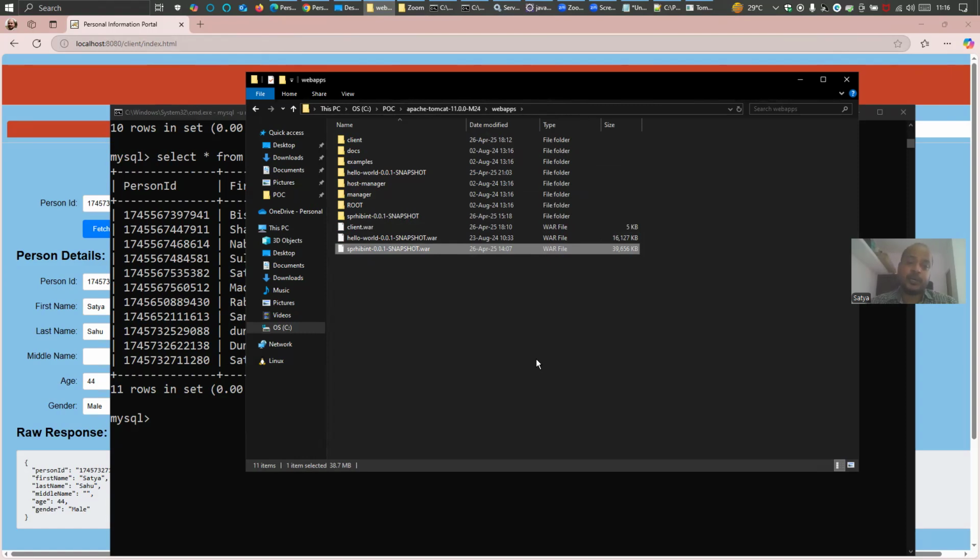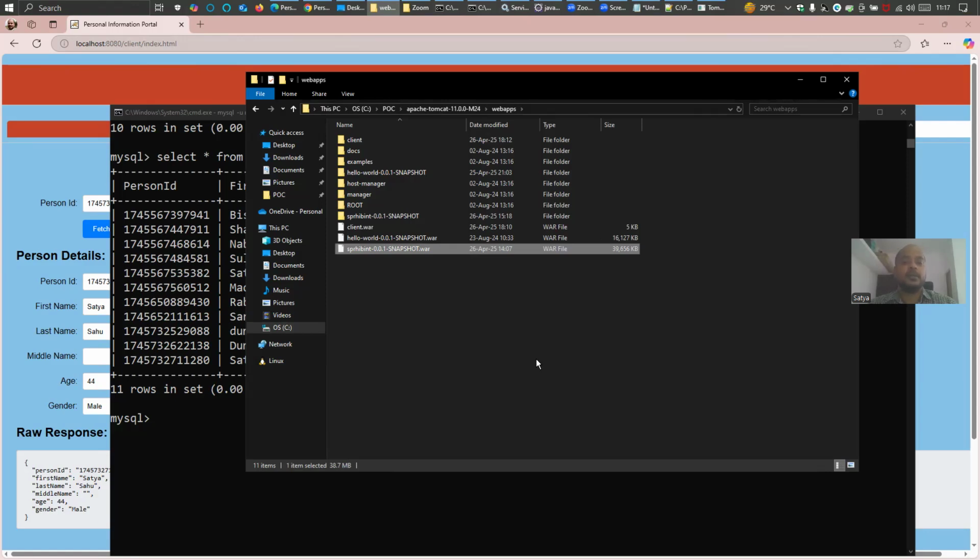The same way, if you don't want to use Tomcat and want a standalone application, you can run the jar and change the URL in your HTML pages, the get HTML page and the create HTML page, to hit the server. The difference is you will not have any application context name when you deploy it as a jar. So you can directly use your service URL and hit the REST API to fetch the information and display it on the page. This is your client API.